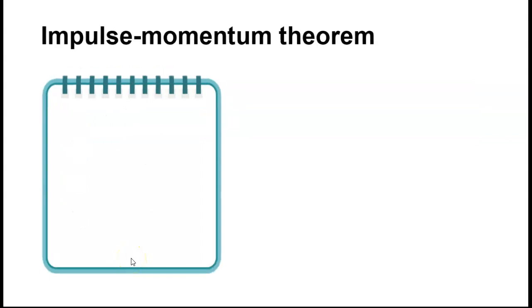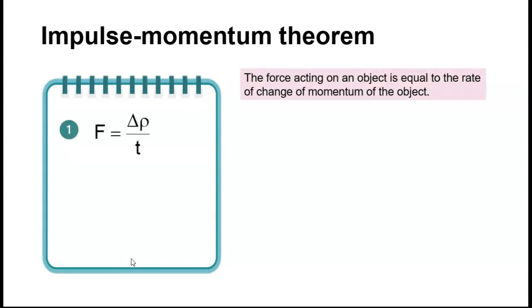All right, I also now want to take Newton's second law the way he wrote it and use it to derive what's called the impulse momentum theorem. So we're just going to do our derivation a little bit differently this time. So again, we have the force is equal to the rate of change of momentum, but this time let's multiply both sides of the equation by t. That would give us this.